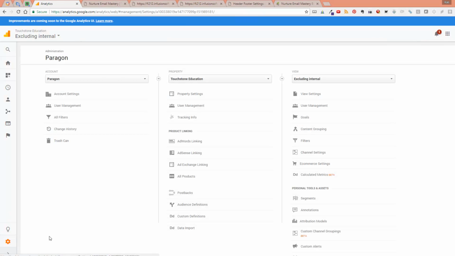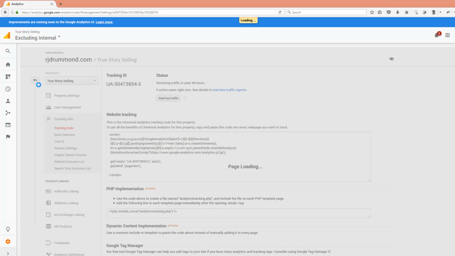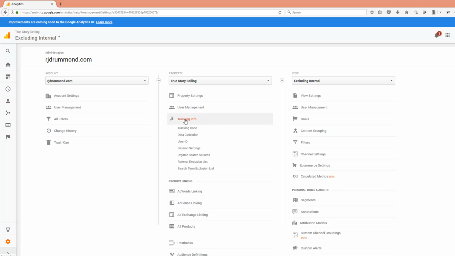Once you've linked that up, there's a couple of settings that you need to change in Google Analytics. Go to your property settings, and under your property settings, go to tracking info. You'll need to add both URLs to your referral exclusion list.